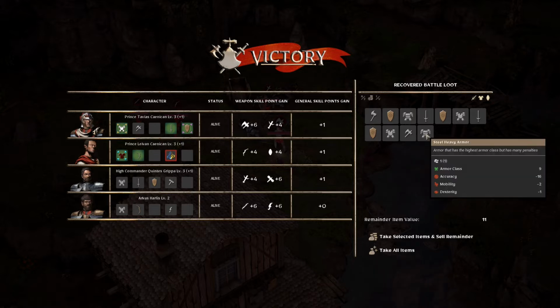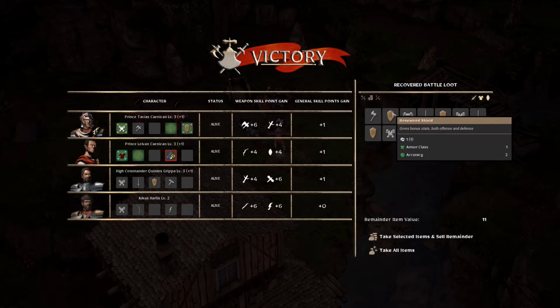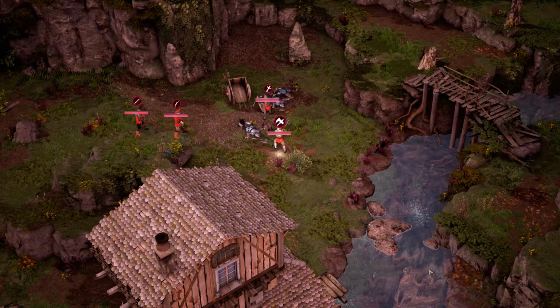What did we get? Anything really good? This is all basic gray junk that we already own. We already have all of this. I would ideally like to just sell everything. And, ooh, Grippa got 6 points in Maul. I know it's to a degree randomized, but you didn't even use it, Sparky. Arcus did very well. 6 points in both. Oh, we're going to have some fun points to spend here. But you didn't get a skill point. Unfortunate, Arcus. Okay, just, you know what? Sell everything off. That's fine. I don't need any of that.